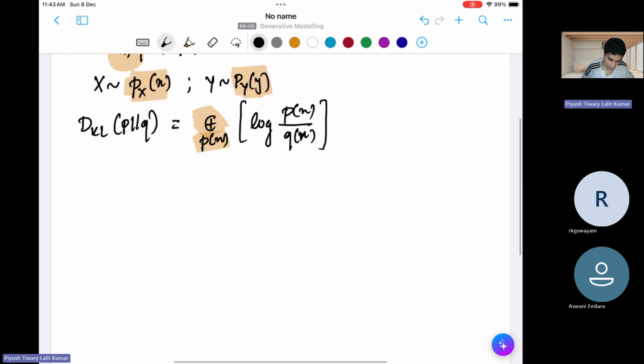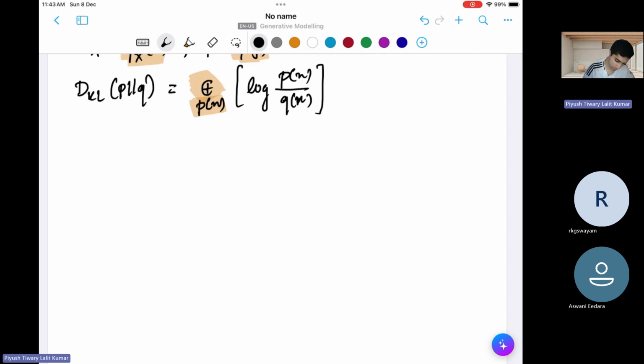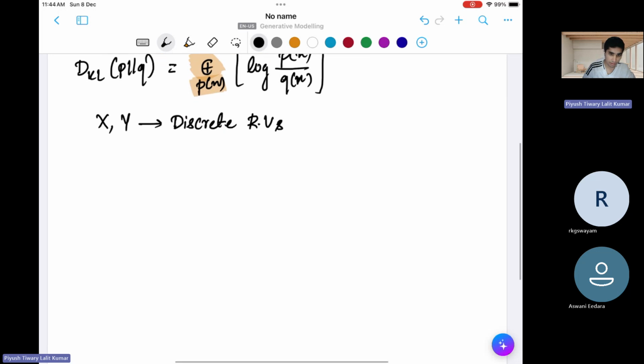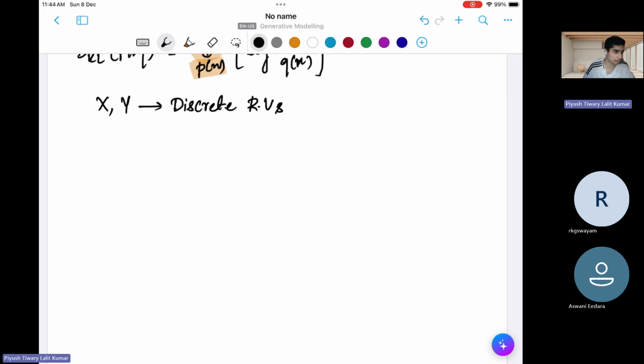To start with, to understand this in a very simple way, a good example would be, let's say that X and Y are discrete random variables, meaning that they lie on a countable set. So you can define the distribution of X and the distribution of Y by specifying the probability that the random variables take at the discrete points. So you can define the distribution in a point-wise manner, that's all.